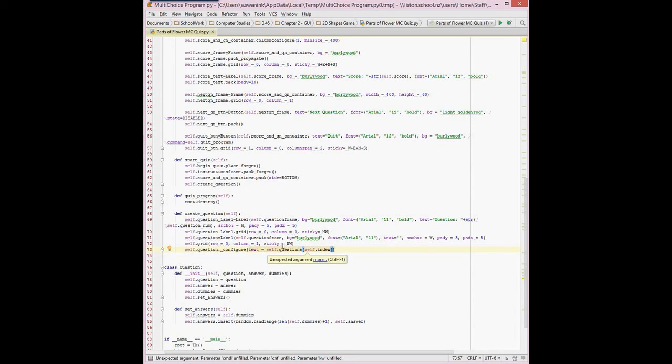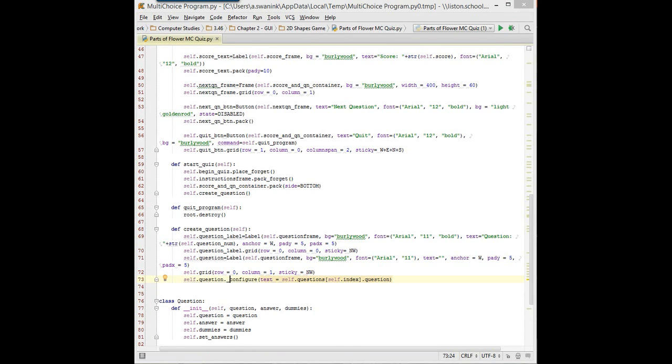So in other words, the first question object, and I want to get from that the question, which was a piece of text. So what we're doing is we're getting that and we're configuring self.question. So the text will change to this question from the first question object.